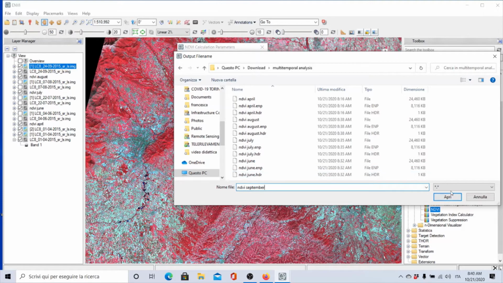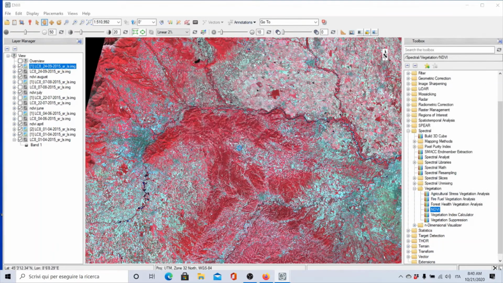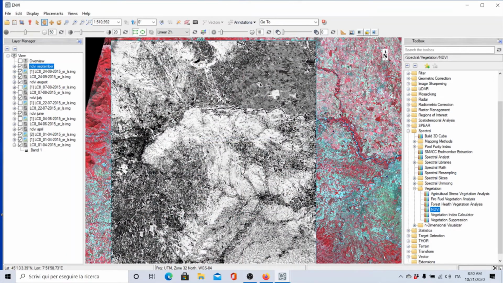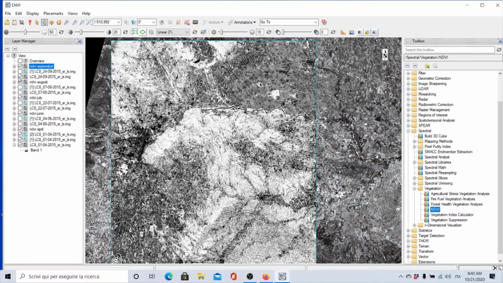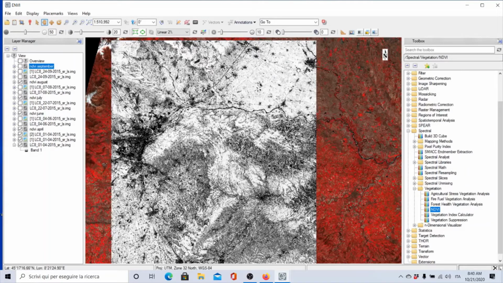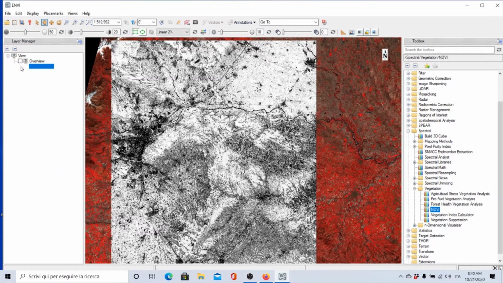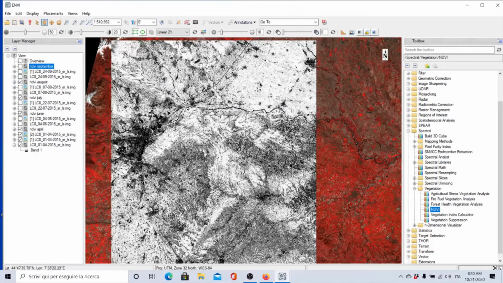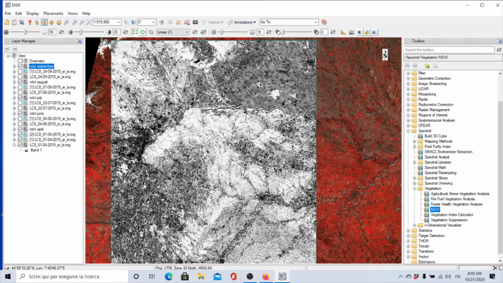Okay, let's open it and let's process this data. Okay, it's finished. And you see, if I'm closing these two things here and I'm comparing the September NDVI with the August one, so I'm closing the September, you see that in September, all this area is becoming dark again. You see? That is dark, and also this area here is becoming dark. So I mean, it's changing a lot.